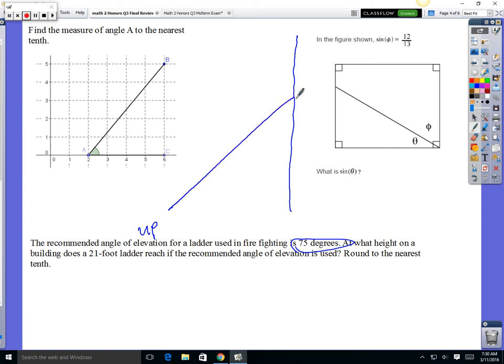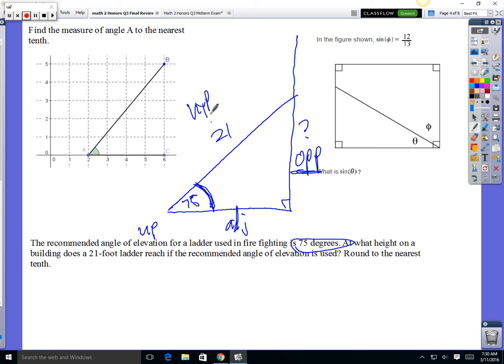Here's your ladder. Your ladder is 21 feet long, and there's the base of the wall. This angle looking up is going to be 75. Okay, so here's my 90, so we can do trig, mark from the 75, so 21 is hypotenuse, this is opposite, this is adjacent, and they want, what do they want? How high on the building does it go? They want this piece, they want the opposite.